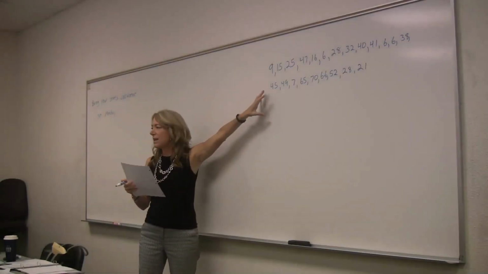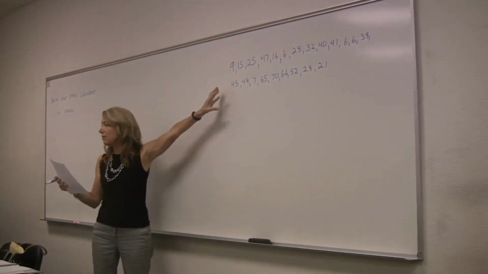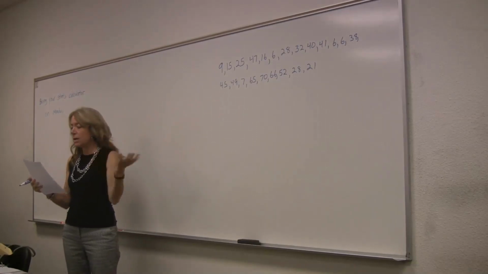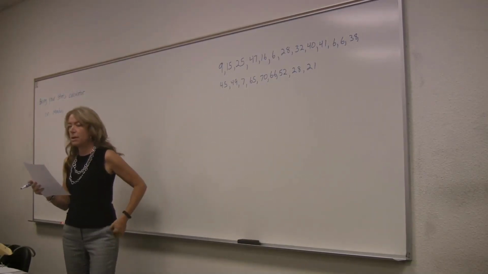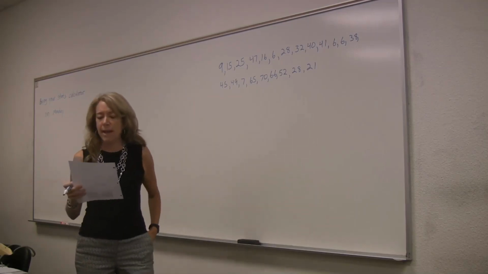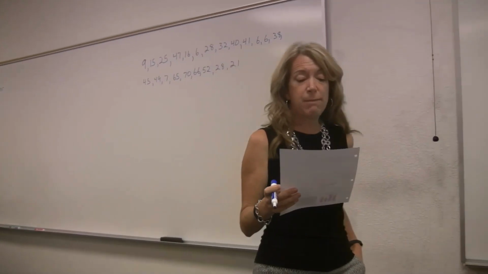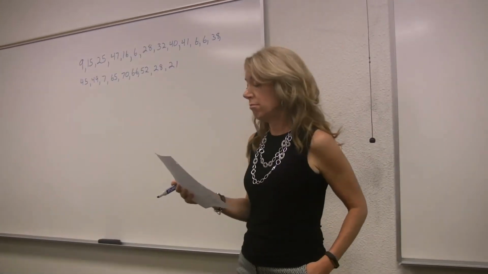This is the list of data that you have on the top of page 20. I just had to write it in 2 lines because I couldn't fit it up here. I just want to make sure I had it to point at it. So there's some numbers there. Maybe they are ages. Maybe a bunch of people at a family reunion.